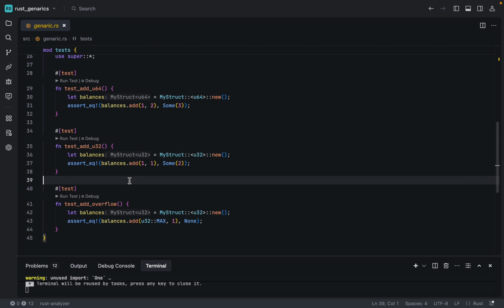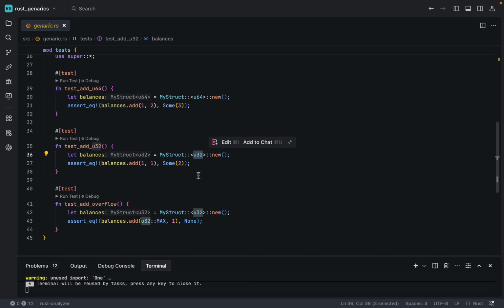But the difference is right now we can take different types of numbers. We can take U64, U32, and that will be useful in real world examples. Maybe it could be a bit complex, like you have an ID of a user. It can be a string or it can be an array of numbers like U32.